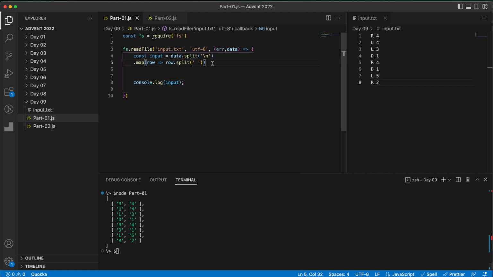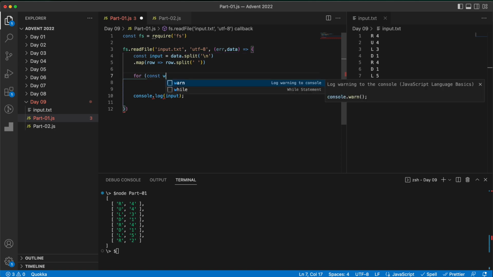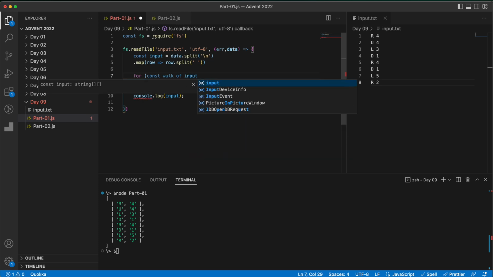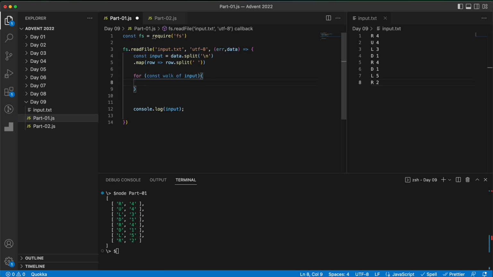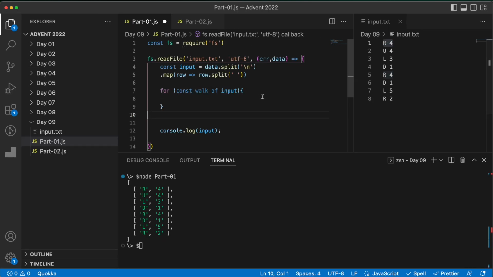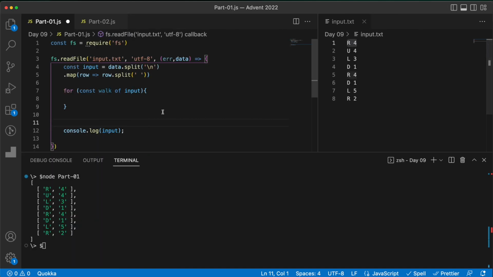What we should do is, for every walk, let's call it, of the input, for example this is a walk that takes place 4 steps to the right. Actually, let me make this a little bit bigger so it's more visible. For every walk like this or any of them, I need to first get the direction and the steps from the walk.